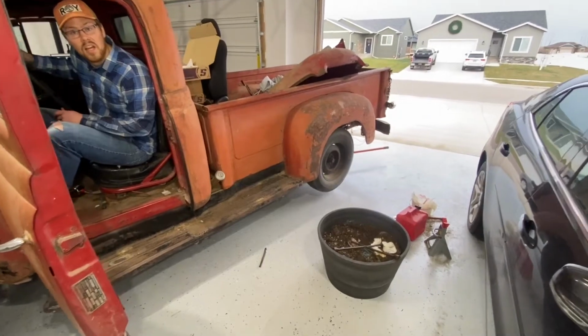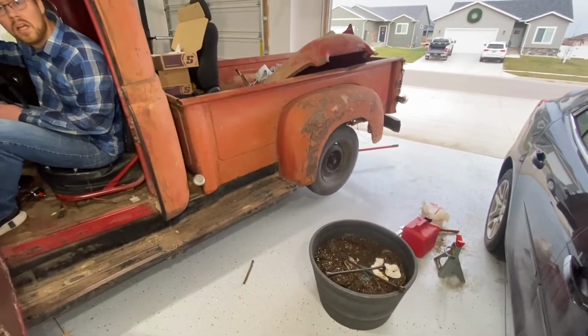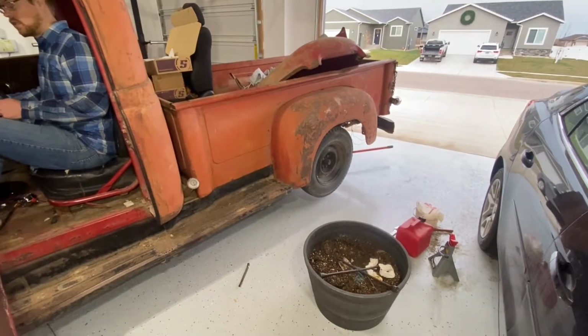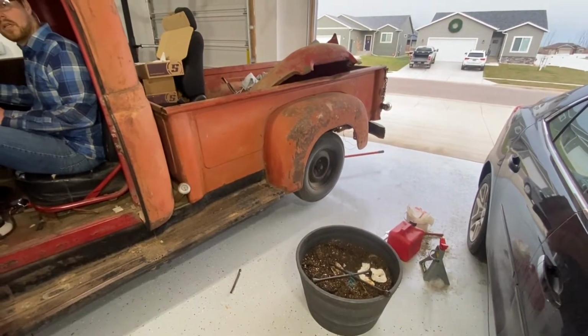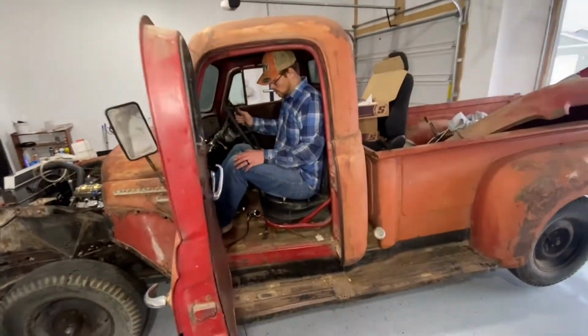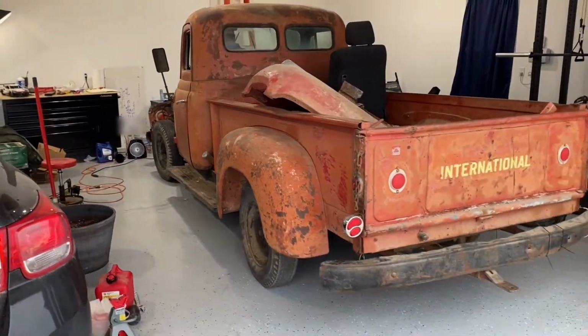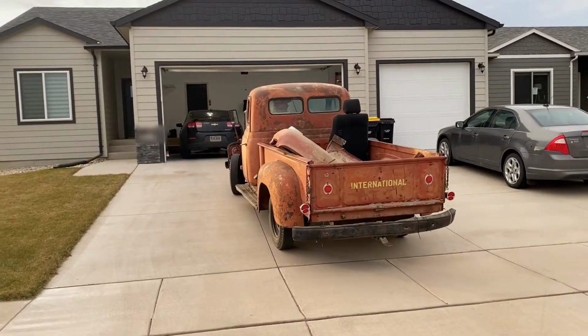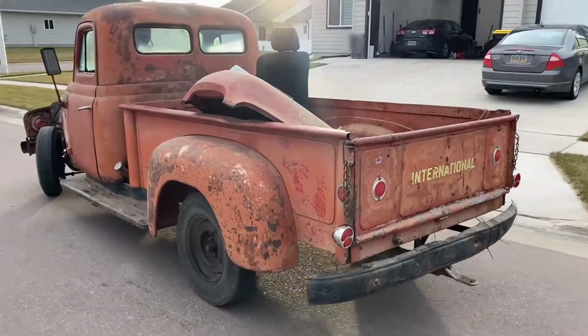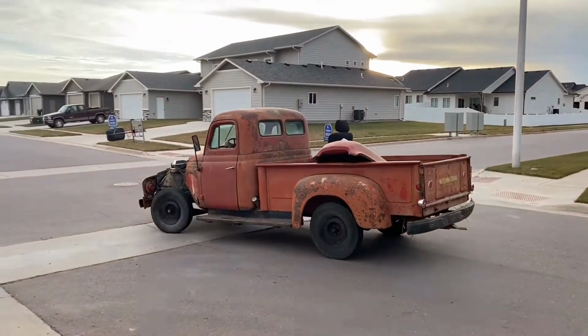It's going backwards. It's going faster. Press the brakes and she stopped. And it's going forward. And she stopped. Look at that. No way.